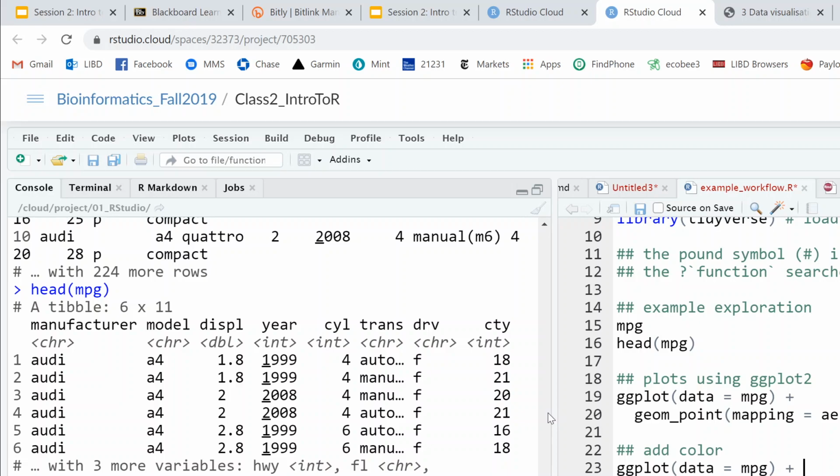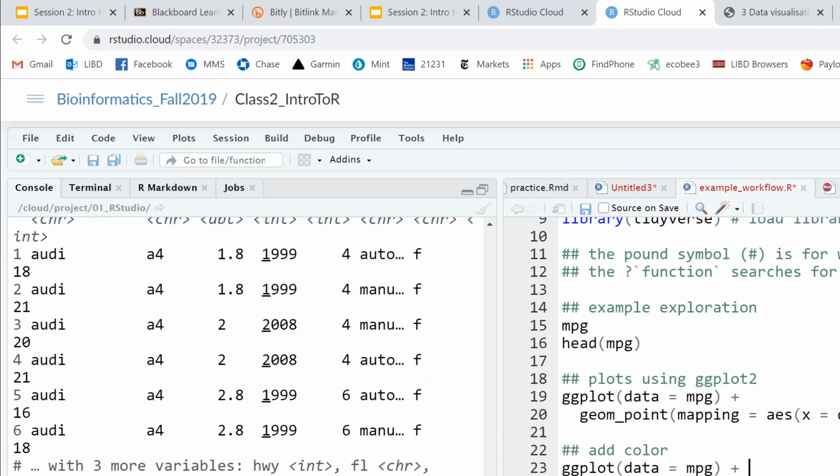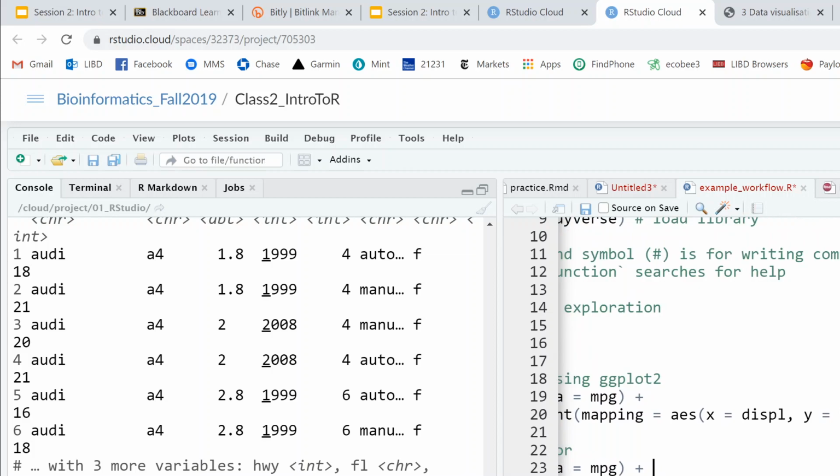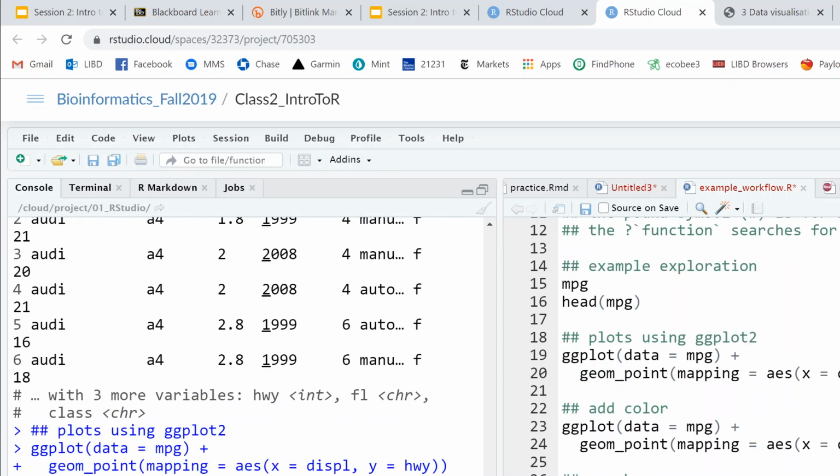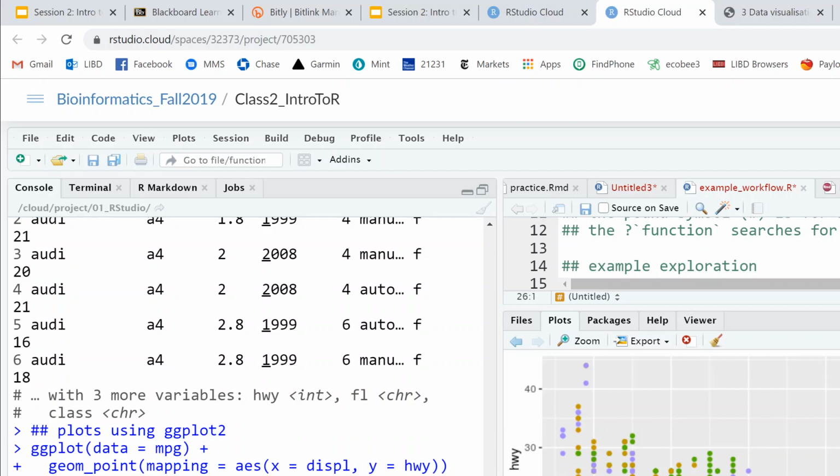Say I want to change this to now color the points by one of the columns called class. I can now do this. And again, all I changed was adding this color equals class. What it does is color each point by the class column and then print a nice legend that shows how each color corresponds to each class. Now you can see maybe more associations in your data, where the SUVs and the pickups have more displacement and lower highway miles per gallon, and the compact cars and subcompacts have more miles per gallon but lower displacement.